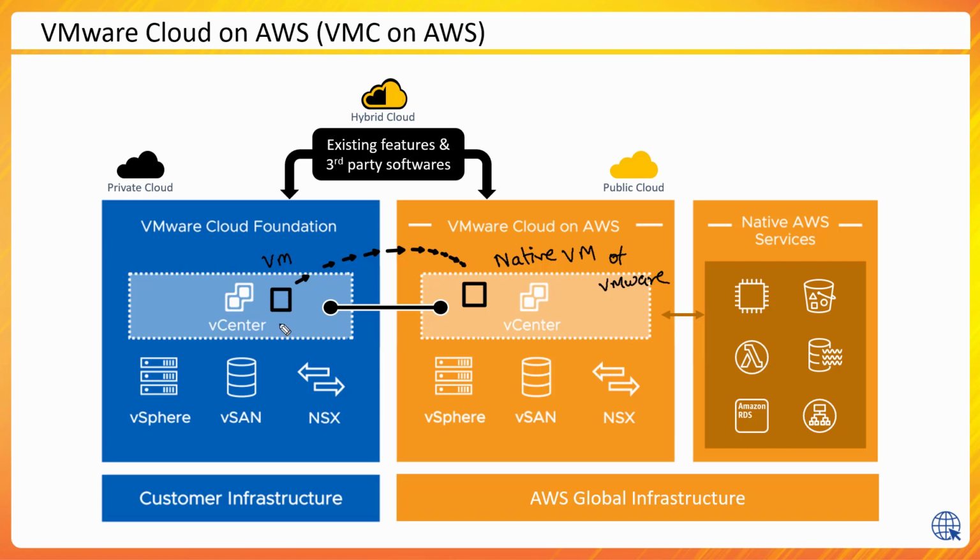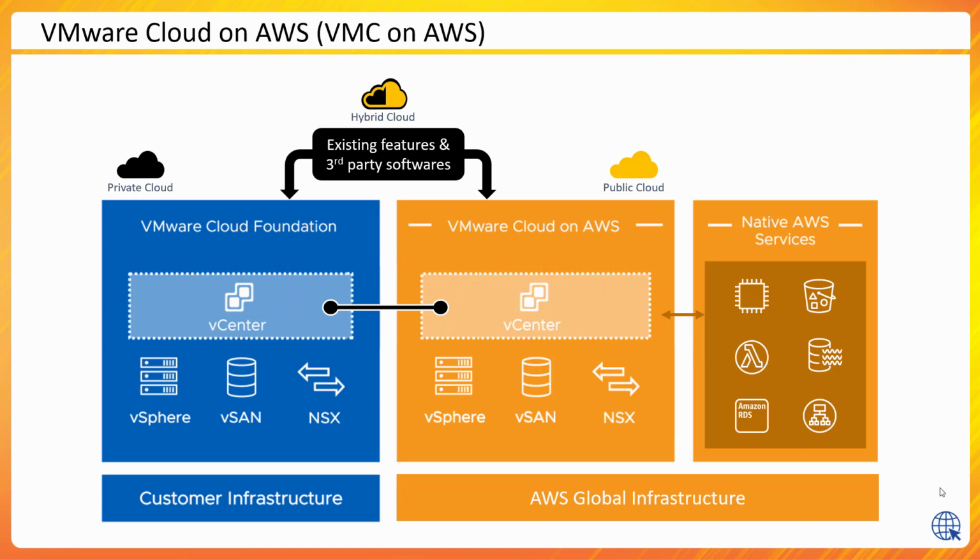These virtual machines use a disk format called VMDK, virtual machine disk. When I move it to the cloud, I would still be leveraging the same type of format. I am not converting them into an EBS volume. If you want, yes, you could, but basically it remains a native citizen of the VMware environment.